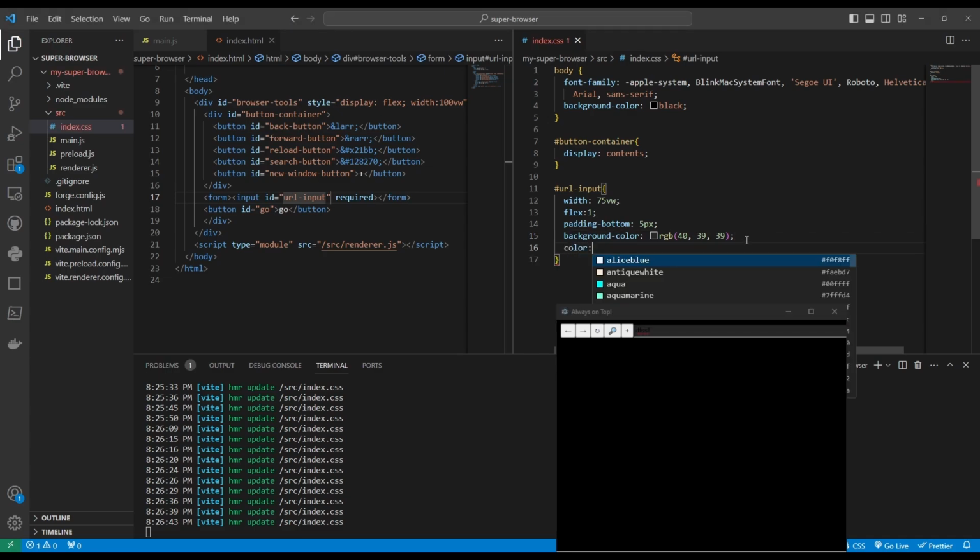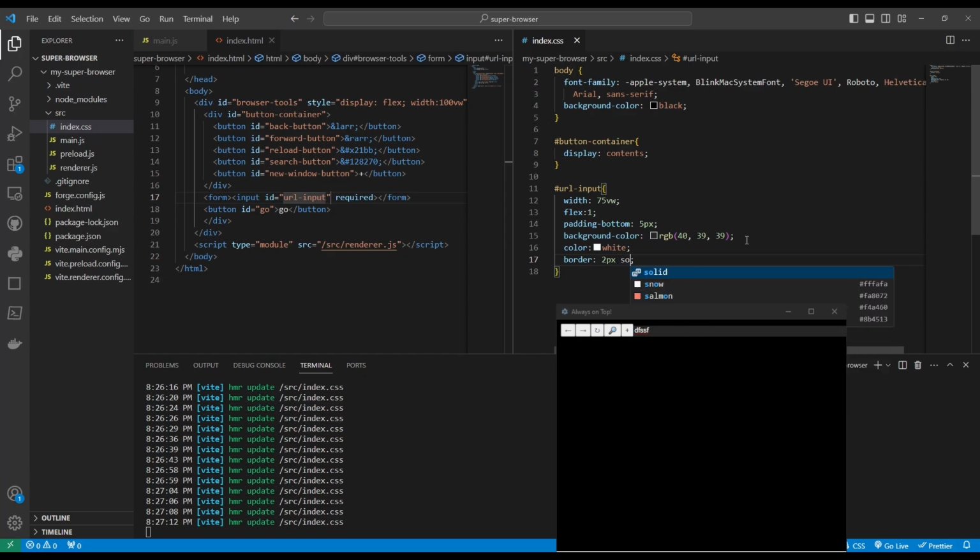Let's make the color white. Let's change the border. Let's give it 2 pixel thickness and make it solid. And how about we try a gray color?